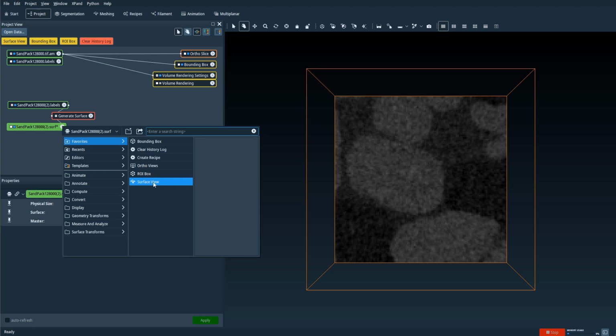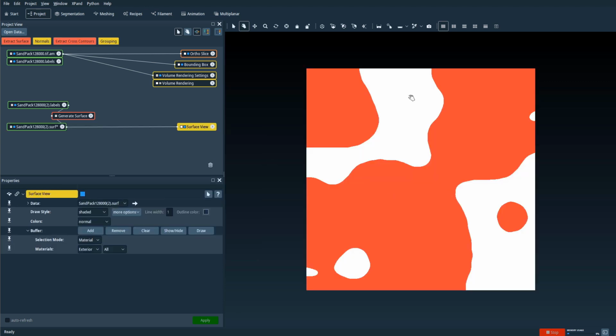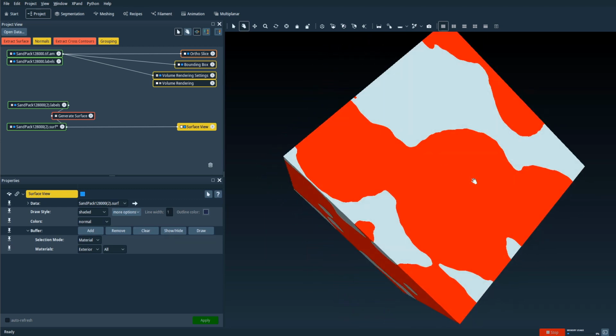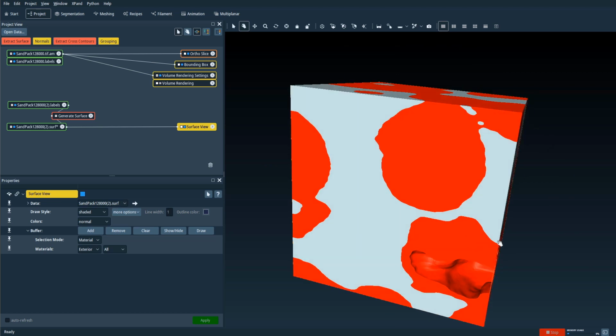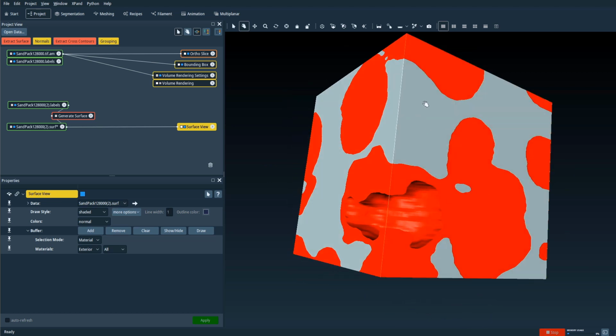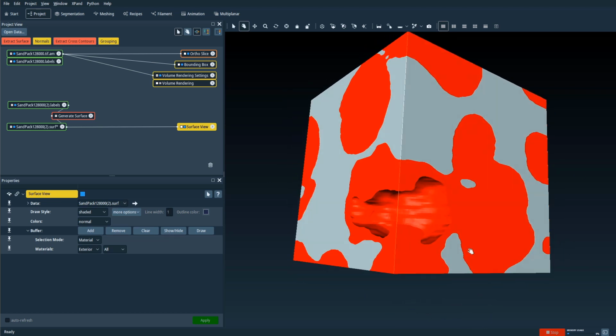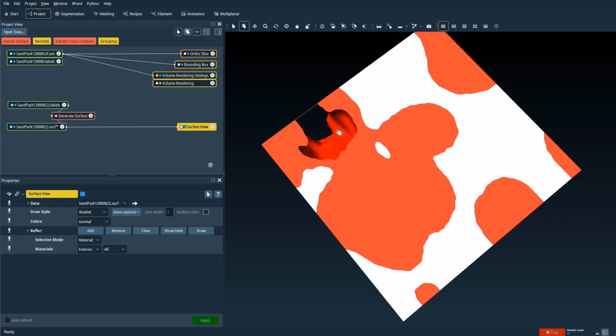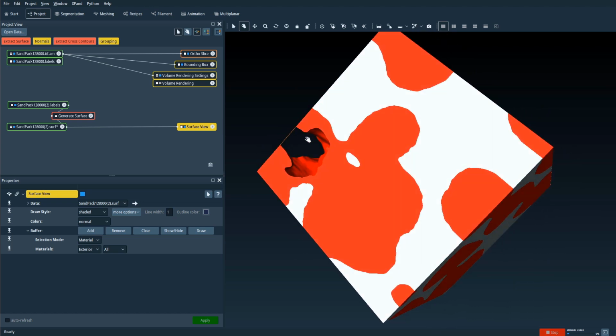So let's do that right now. It looks a bit weird right now, but if you look around, that is a 3D model. What we're seeing is essentially the exterior part of the surface, and you can see this hole here. If you remember the part that wasn't segmented earlier, that's this hole.